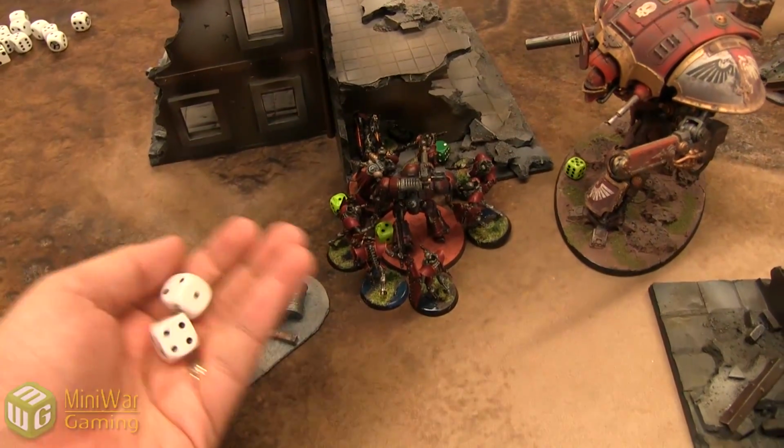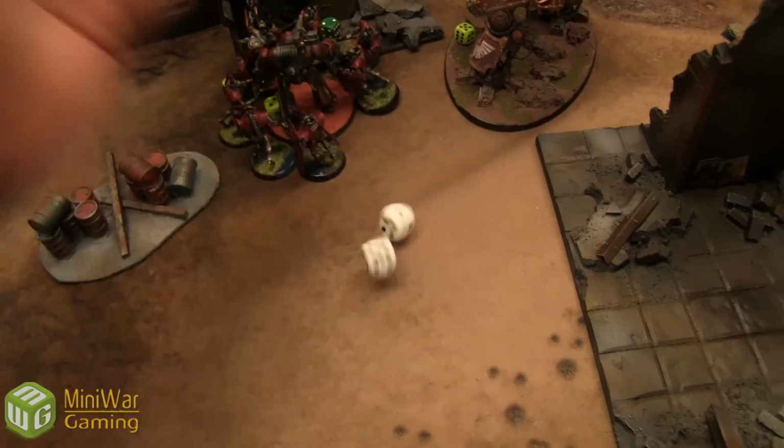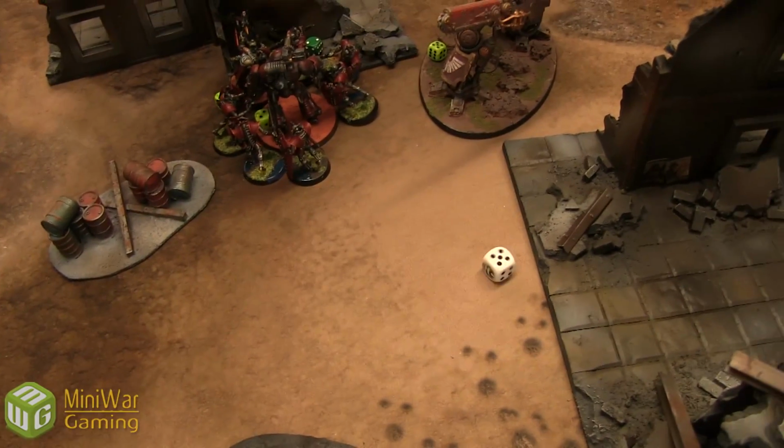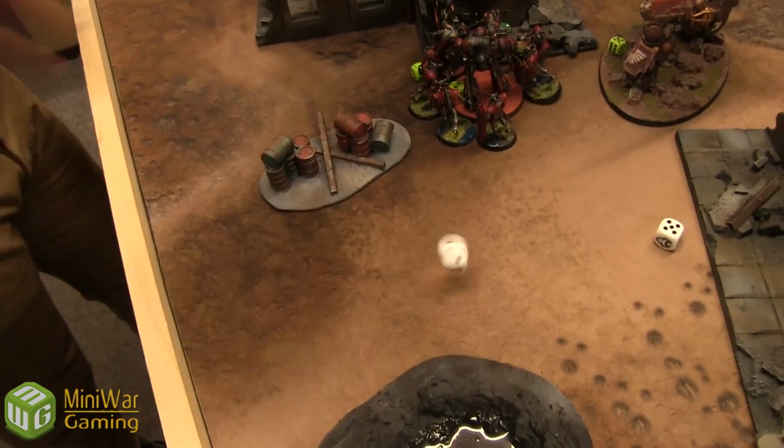Next up, we'll do the Castellan into the Lich Guard, hitting on 4s. It's going to be 1 hit, wounding on a 3. That is going to be a wound. 3 up save.